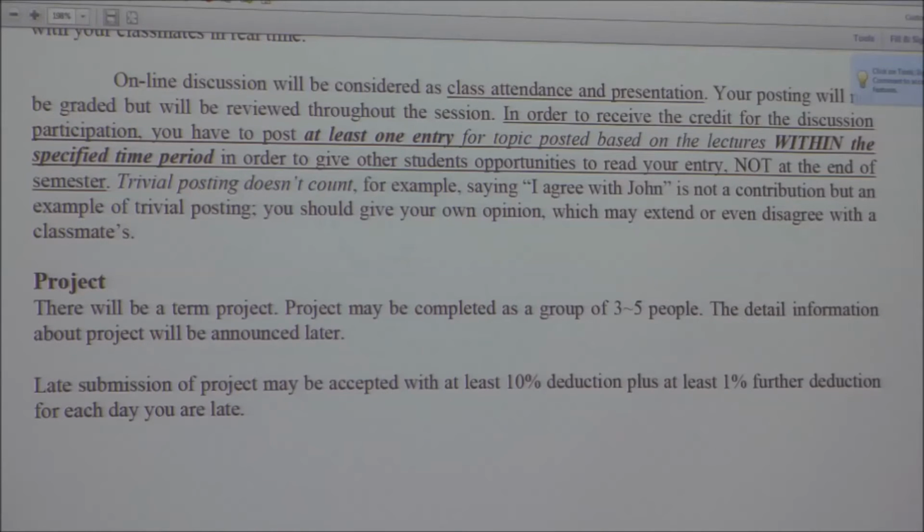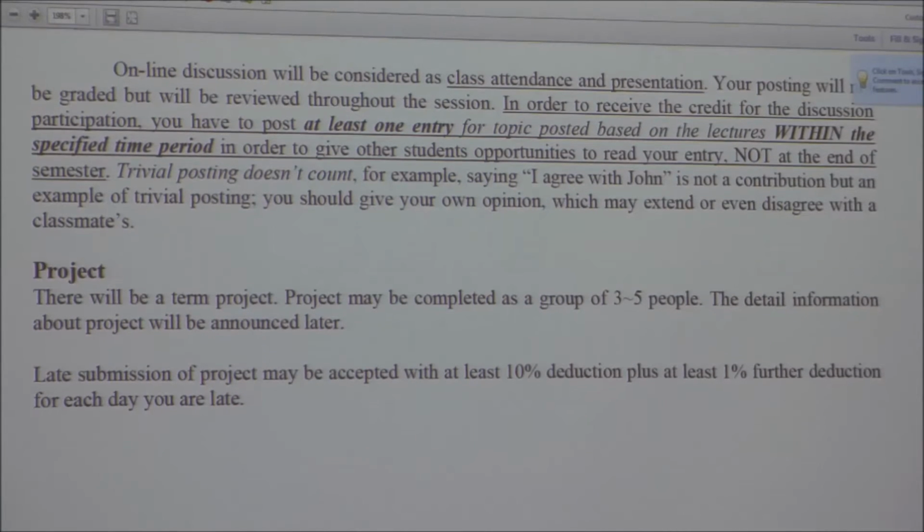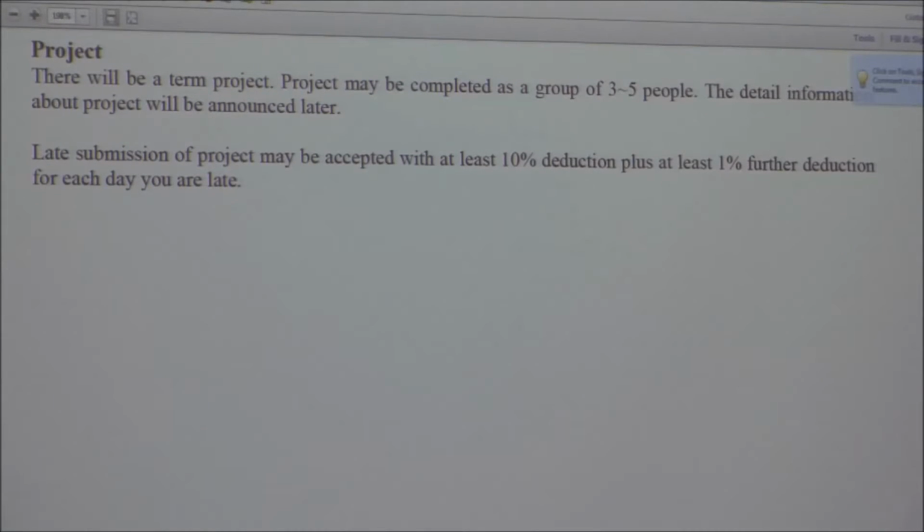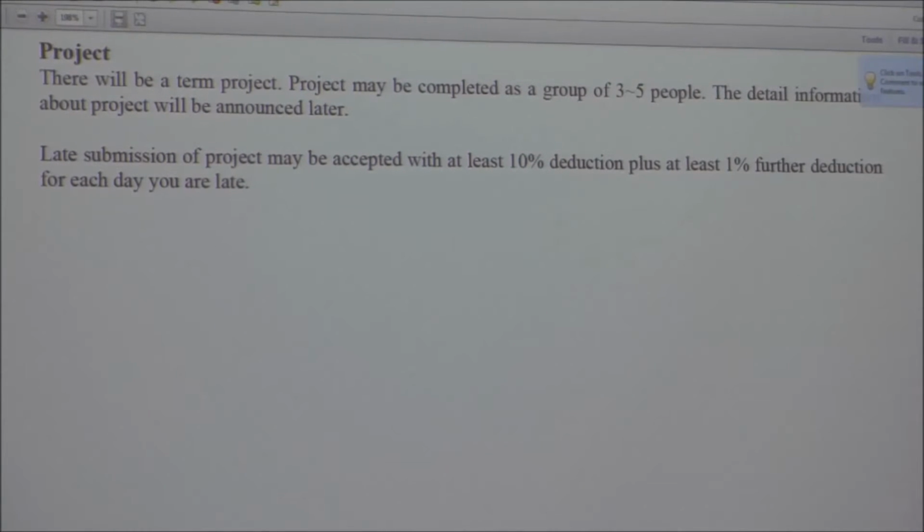We also have team projects, and you have to form groups with 3 to 5 team members. The minimum is 3 and the maximum is 5. I think it would be a good idea to find your team members today, whenever you have time, before you leave. If you cannot find team members during the course, just let me know and I will try my best to find them for you. And make sure you turn in all the projects and homework on time.